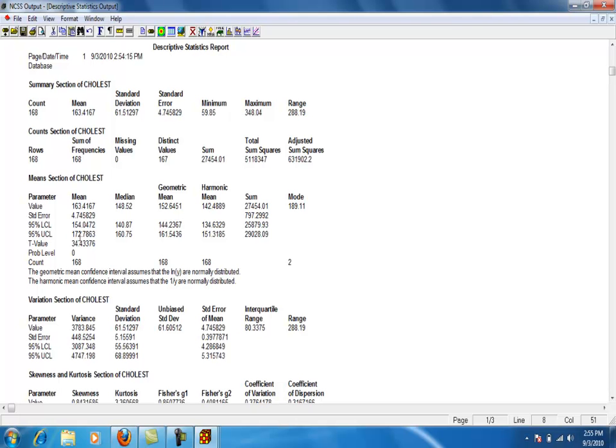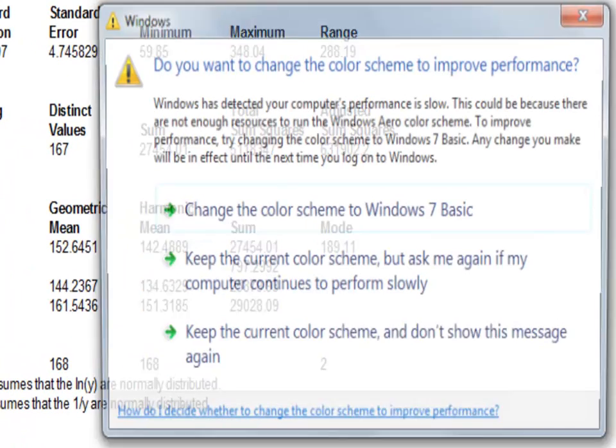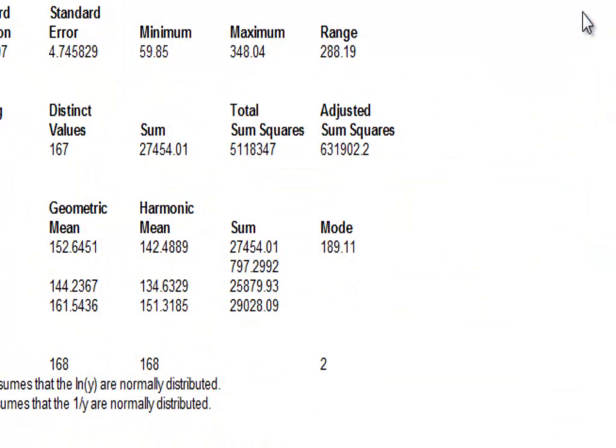154 and 172. The other things I asked you to determine were the median and the mode. And you can see right here the median was 148.52.